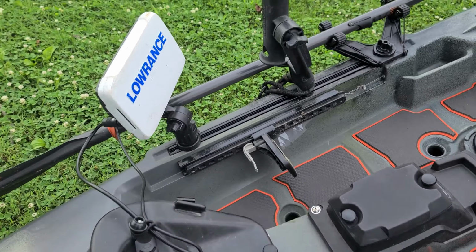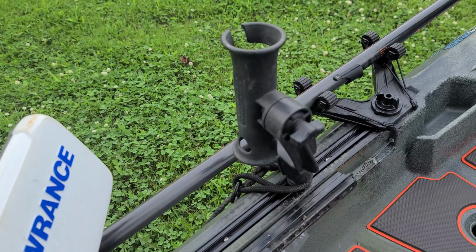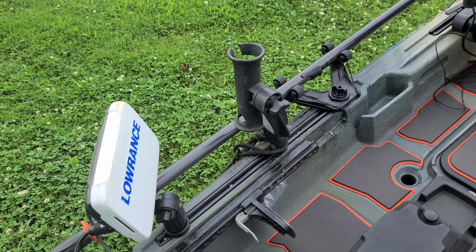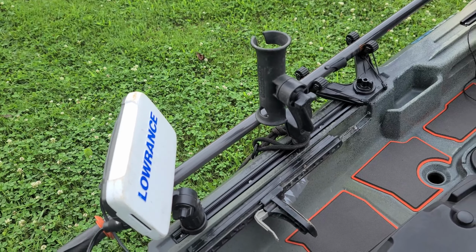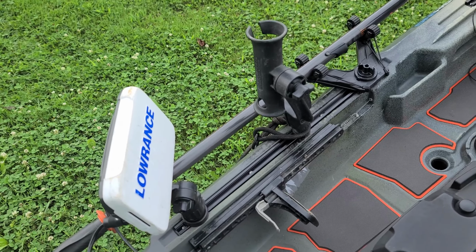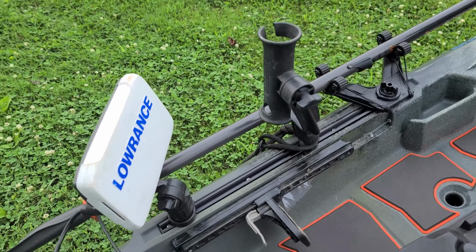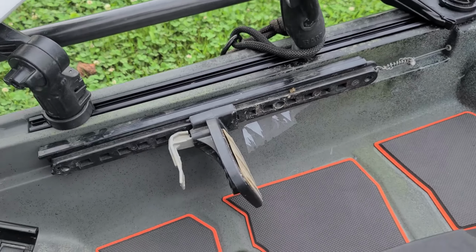So on the other side, I just have an old school ram rod holder, and this rod holder I'm using for staging my baits. So I'll throw my fishing rod in there, the one that I'm actively using, tie on a new bait. I don't have to hold on to anything. If I catch a fish and I'm trying to measure it, it's a place to quickly put your rod. If you're standing and fishing, you can throw your rod in there real quick.